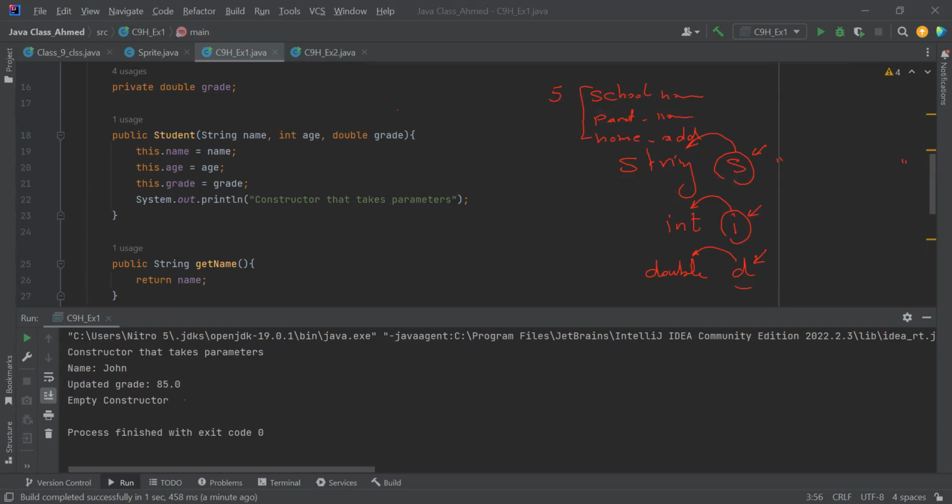So this is called a getter. This is a generic name that we give for all the methods that have the word get, like that. So any method that you create inside the class that starts with get, we call it a getter.